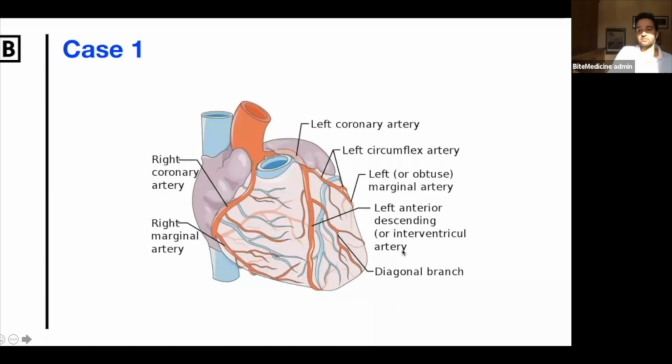And just a quick visualization of it. Like we were saying, right coronary artery, your inferior MI comes down here. Do you know what artery pops off the right coronary artery in 80% of people? PDA, perfect. The posterior descending artery. So this is the one that's most commonly occluded in a posterior myocardial infarction. We have left circumflex, which is your lateral MI, and then finally your LAD, your left anterior descending, is going to be your anterior MI. All that make sense? Good. I'm going to assume so.